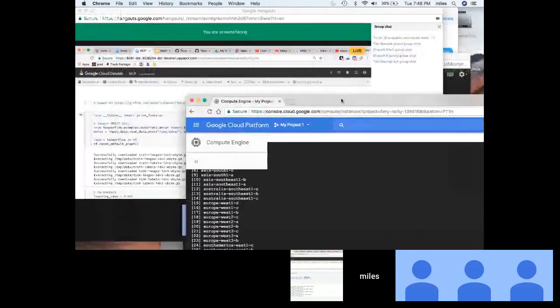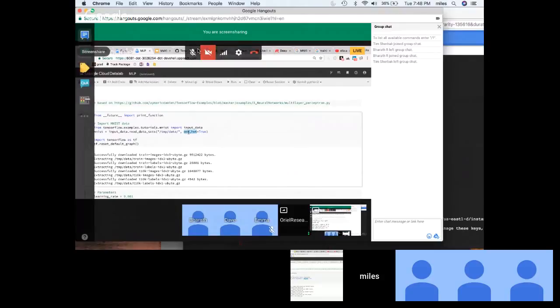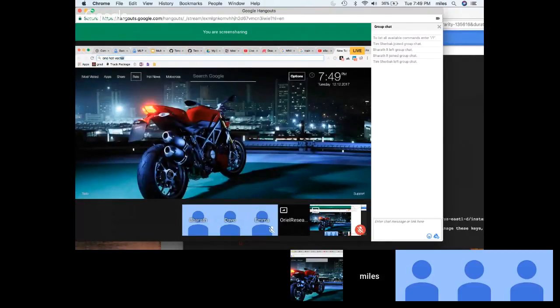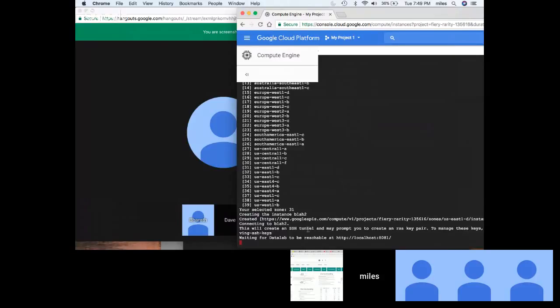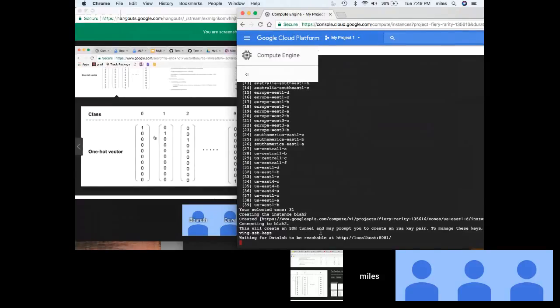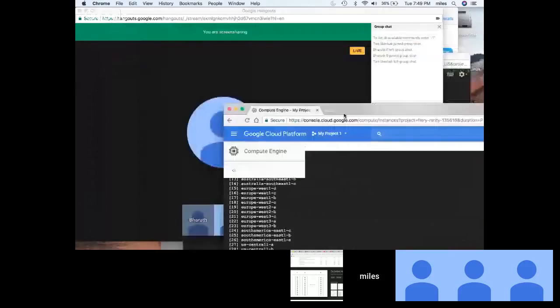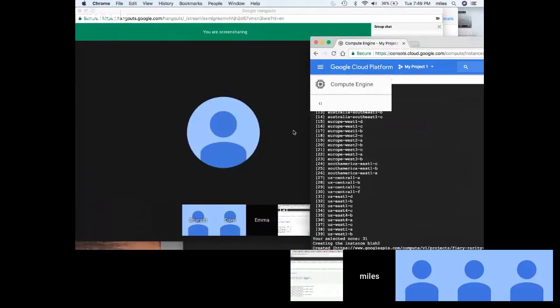So we import the input data for MNIST, with the data to be one hot. One hot means that whenever you have a label assigned, it's going to be a vector of 10 items. Let me show you what a one hot vector is. If the class is 0, only the first one is on. If the class is 1, only the next one is on, because this is 0, 1, 2, 3, 4, 5, 6. You understand? Yep. Okay, great, that's exactly what they were asking for in the code. Many times people use that for classes.